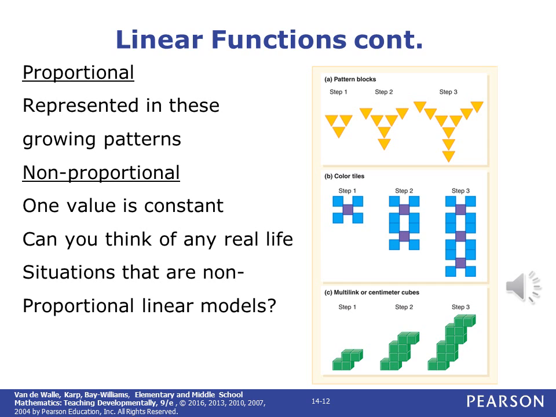Non-proportional instead have a constant number that is added on. For instance, cost functions are always equal to your fixed cost plus your variable cost. Fixed cost stays the same no matter what. Maybe that's just the cost that you pay for rent each month, and it's always going to be a consistent $200. But variable cost is the cost per number of units that you produce, and that changes with the quantity of units. So if you're adding something on, that makes your model or your function non-proportional.